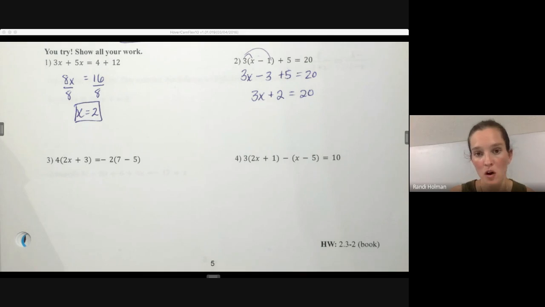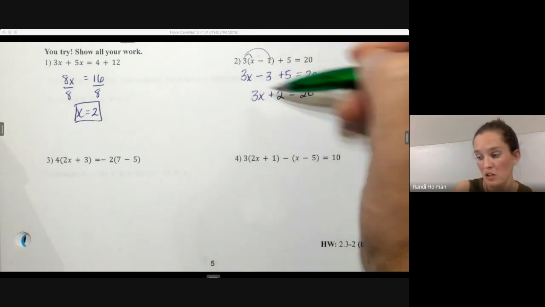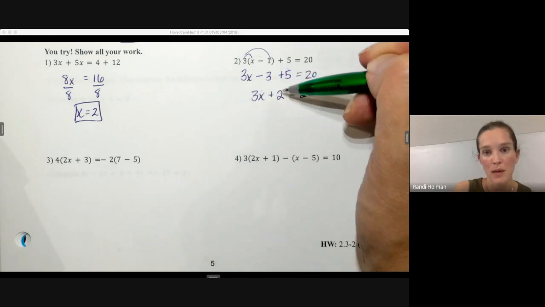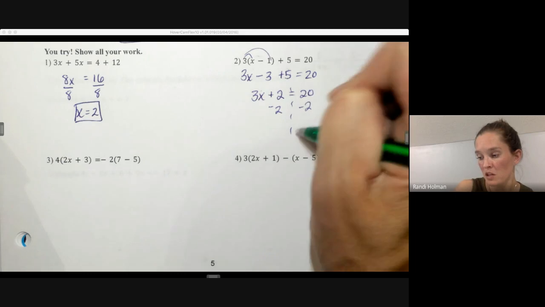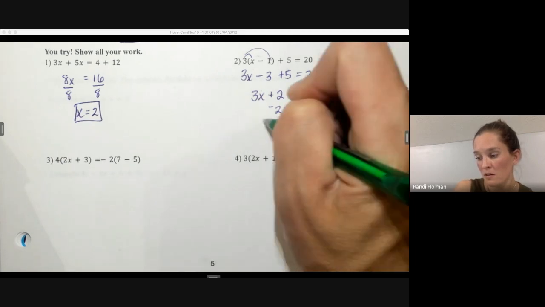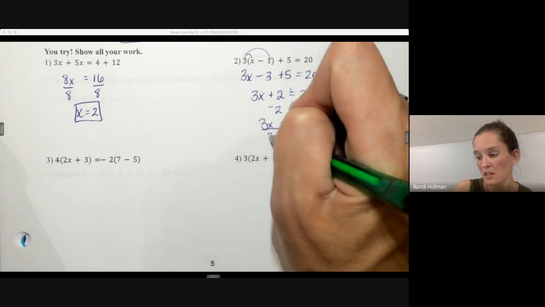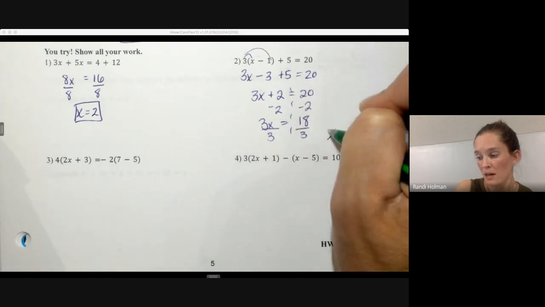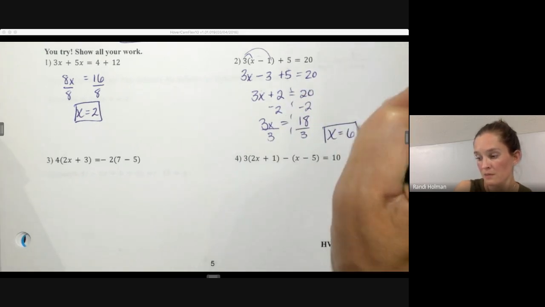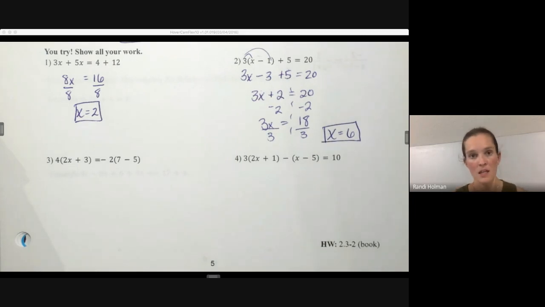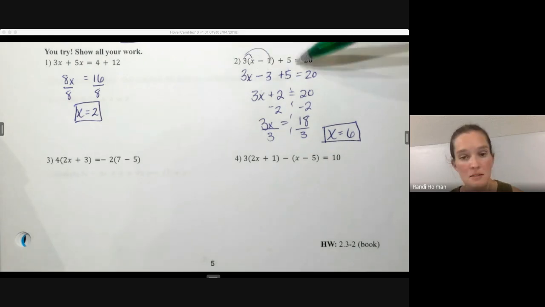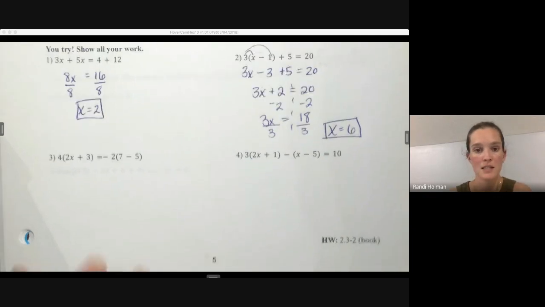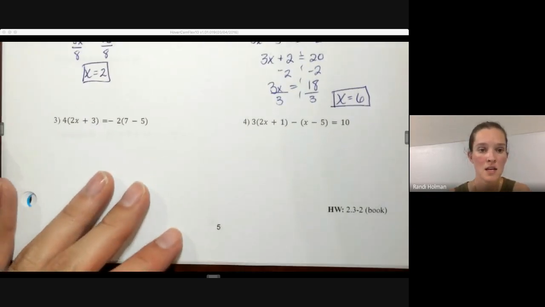It's time to solve. So we have multiplication and addition. We would multiply before we add. So we need to undo adding before we undo multiplication. So multiplication's inverse is division. And we get x equals 6. Again, not a bad idea to check this one since we get a nice answer. You plug back in, 6 minus 1 is 5, 5 times 3 is 15, 15 plus 5 is 20. Worked out very nicely.